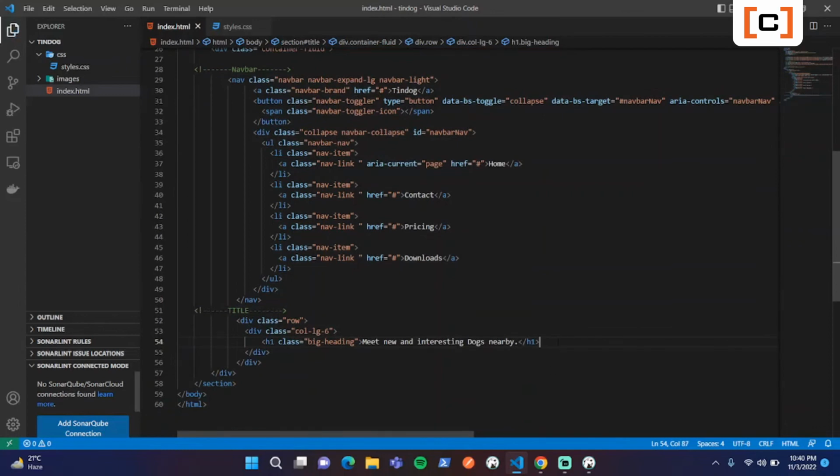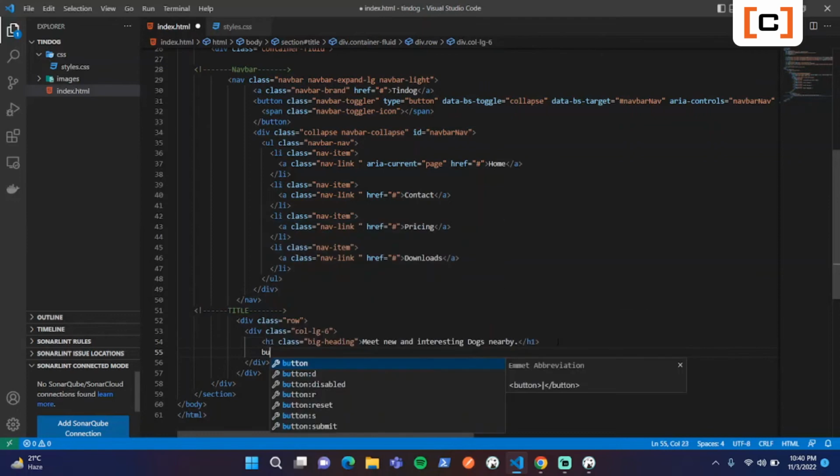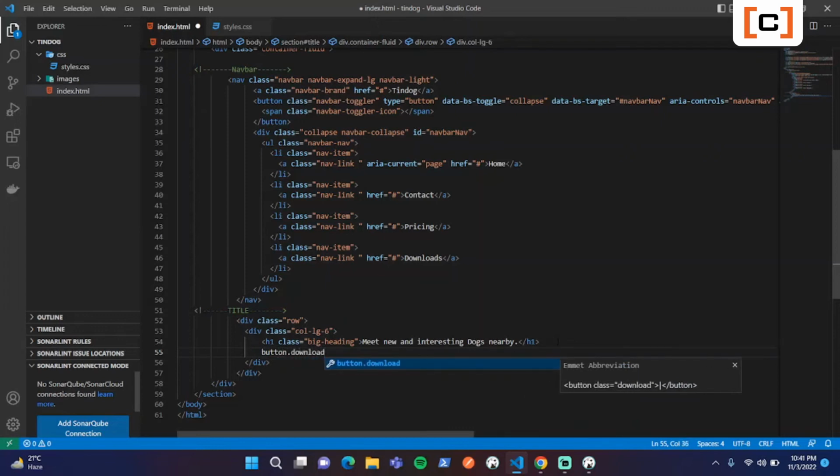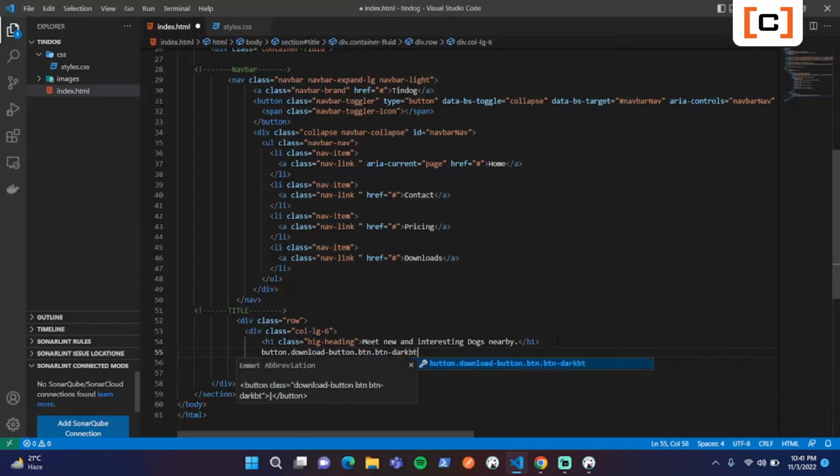And after that h1 I'm going to add a button, a view button with class download-button, btn btn-dark btn-lg.